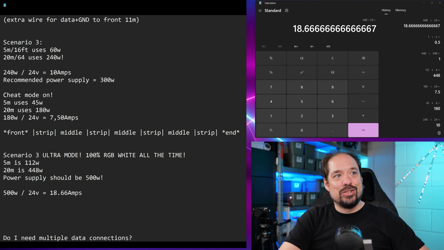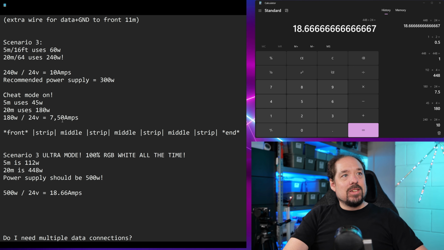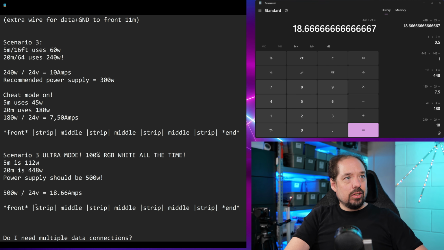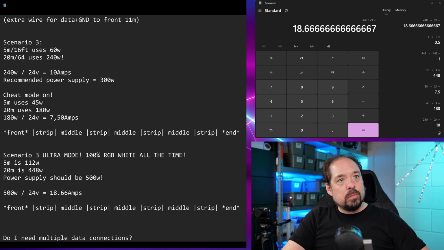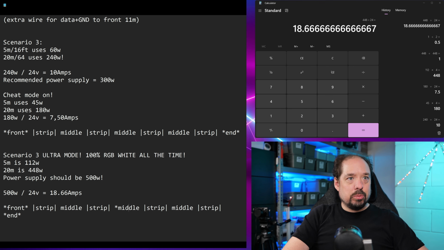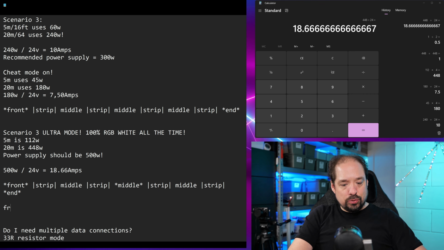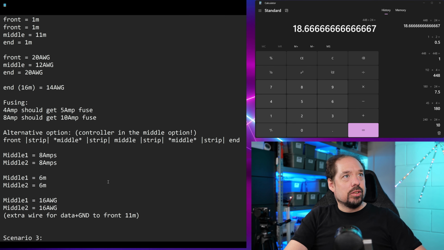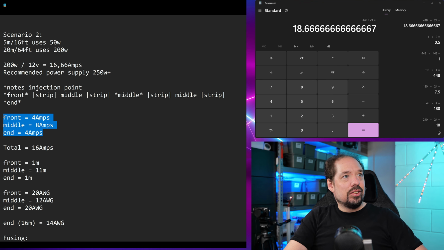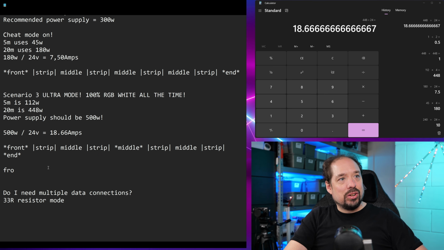Doing too many calculations. Okay. 18.66 amps. Let's go here. And well, we're gonna have to cheat a little bit again because we're just not getting there. Because if we do front, well, I can just copy this from here. Because it's basically the same scenario as that.